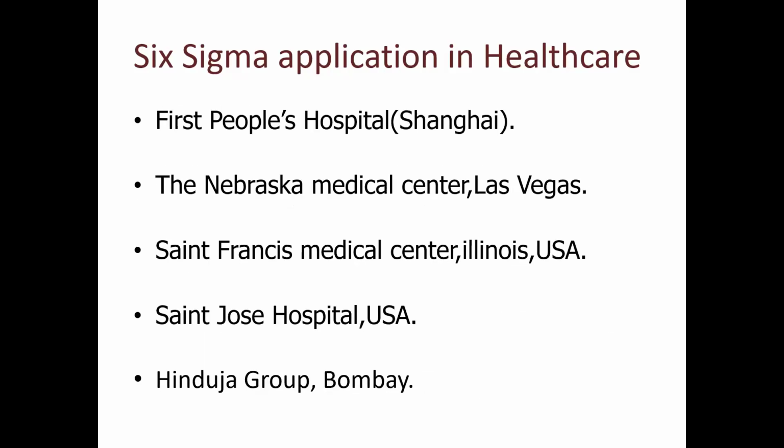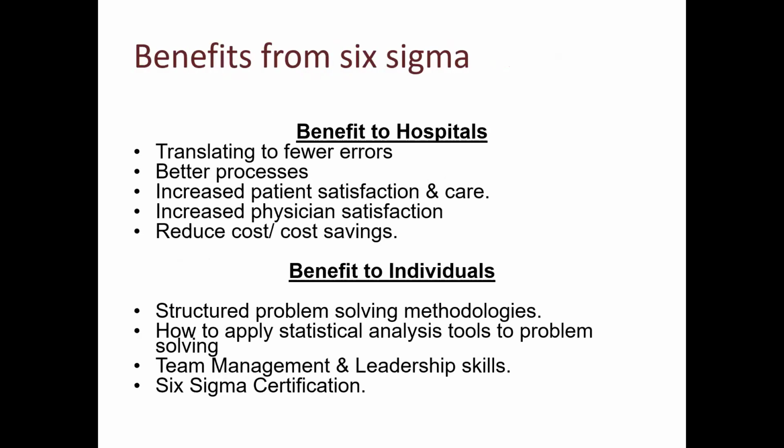Not focus a lot on healthcare because, as I understood, you are not all healthcare professionals. So, what are the benefits from Six Sigma? We have two axes: benefits for hospitals, and benefits to individuals. To hospitals and to organizations in general, they translate to fewer errors, better processes in terms of meeting their targets, increased patient satisfaction and care. All of these are linked, by the way.